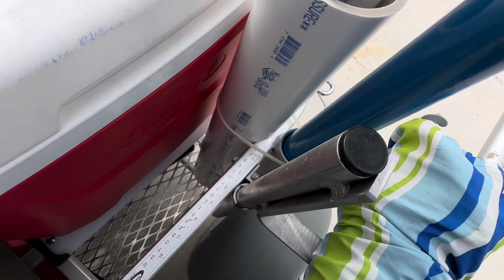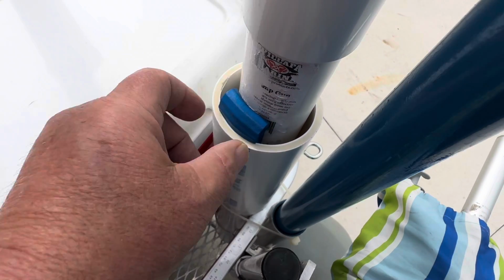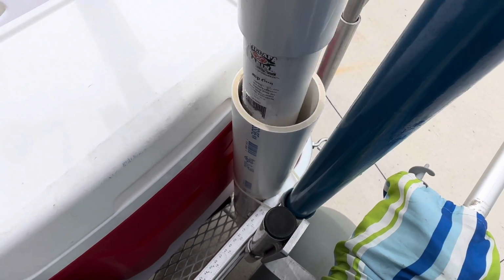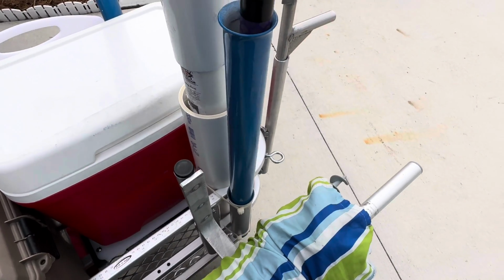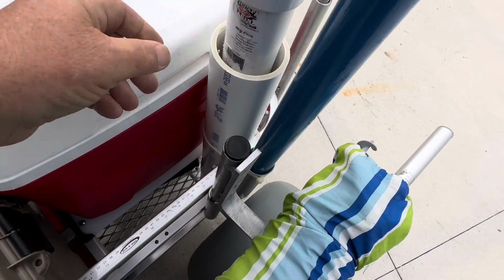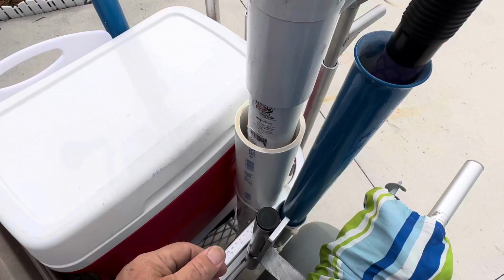But I took 4-inch or 3-inch PVC and made a holster, with a little rubber, again, a piece of the yoga mat. Keeps this from rattling around. It's kind of silly that I'm doing that even. But I carry my shrimp pump in a holster, and when I'm done with the shrimp pump, I can just drop it right back in here. It's going to drain through the grating of the lift kit, and plus I can rinse everything out just fine.